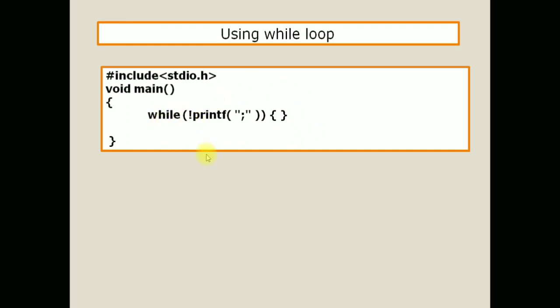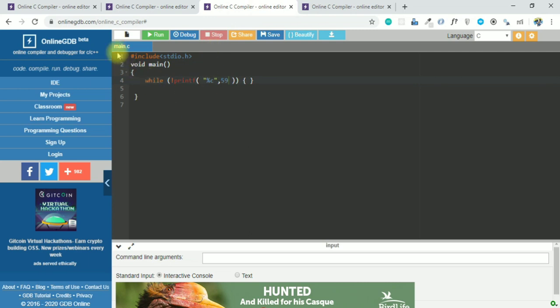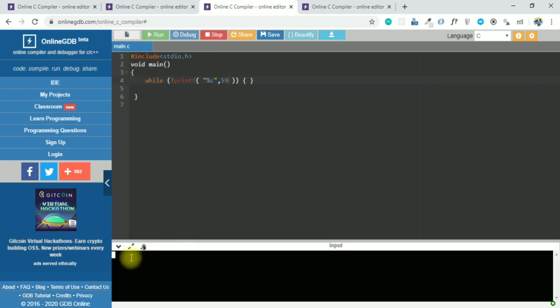This loop will not work, but this printf statement will print my output itself. Let me quickly show you how it's going to do that. And here's my output. If I say, despite this, just print me a semicolon, let's see, it will give me that also.